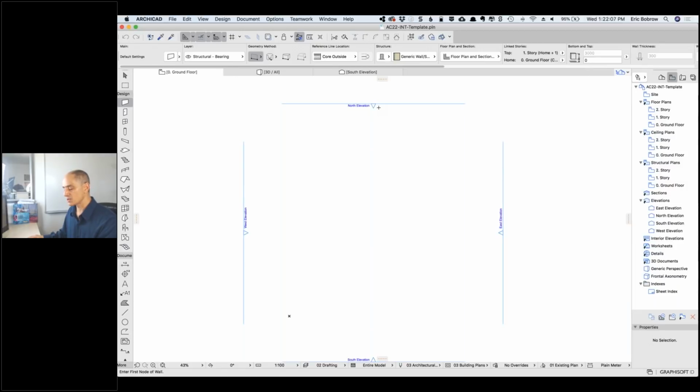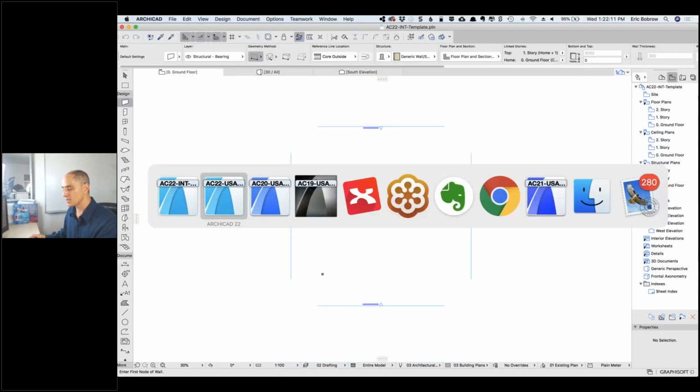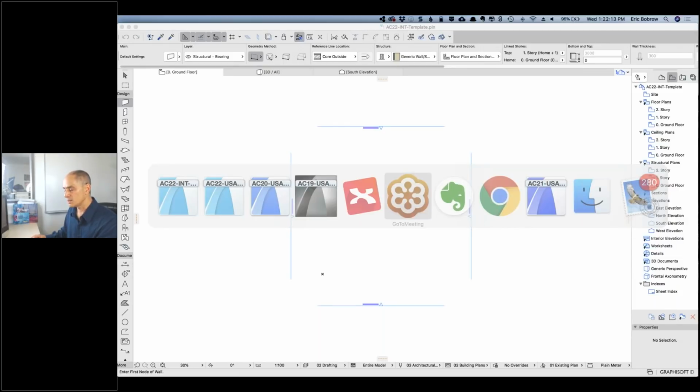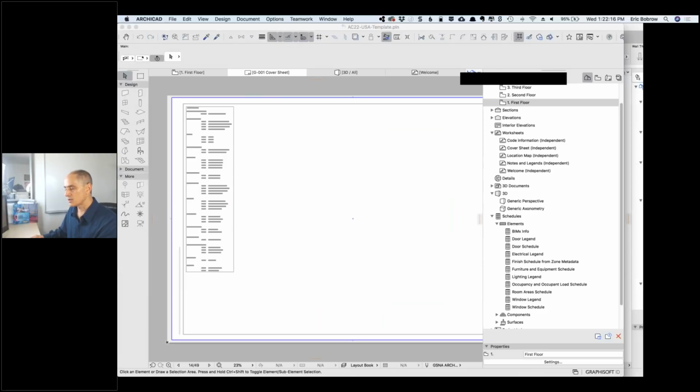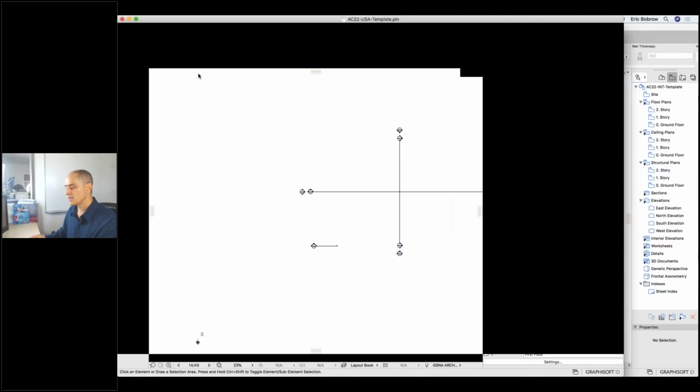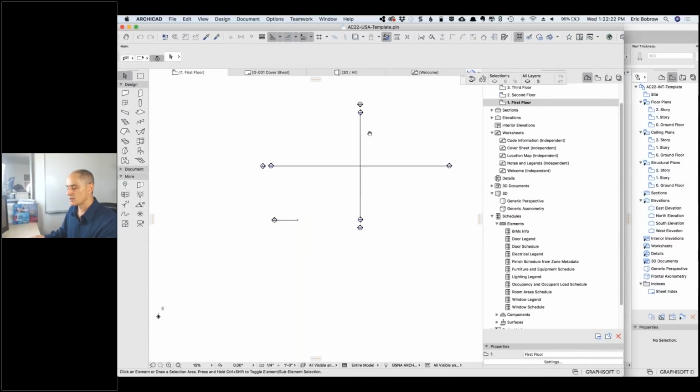There's no section markers pre-placed, which is like what we had before, whereas in the US one, you'll see on the plan view that they've actually placed 2 section markers going through the central area. So if you draw your building here, you'll at least have something to look at right away. This is for a wall section, and there's some other stuff for a north arrow and some other information down here.